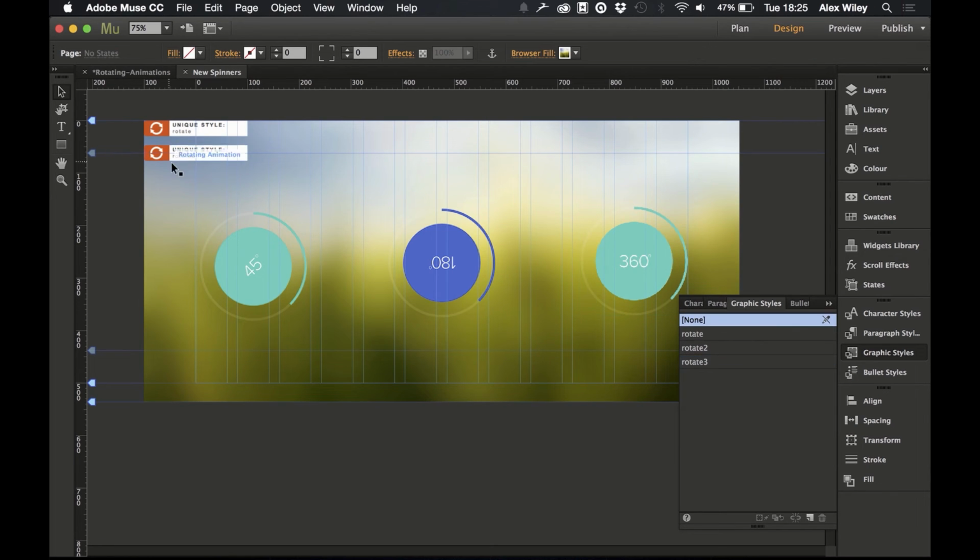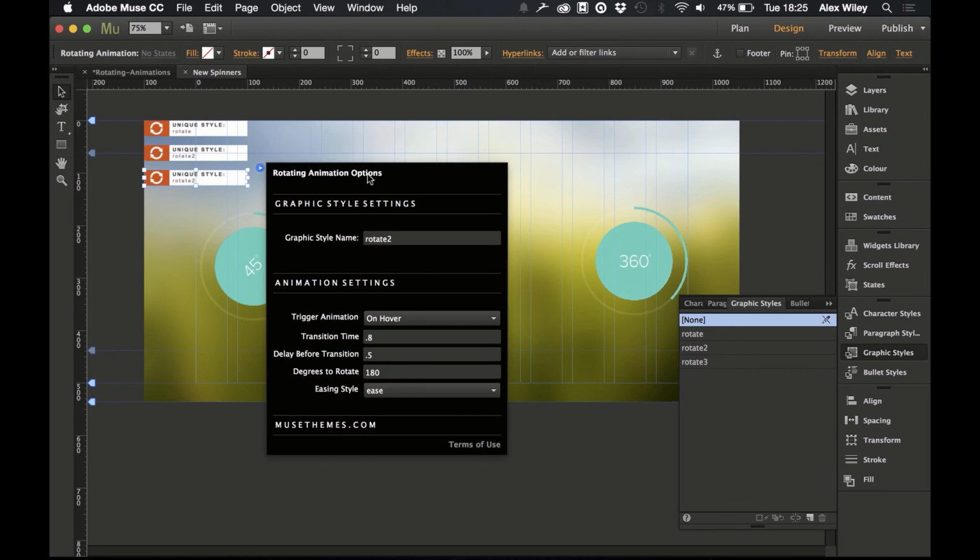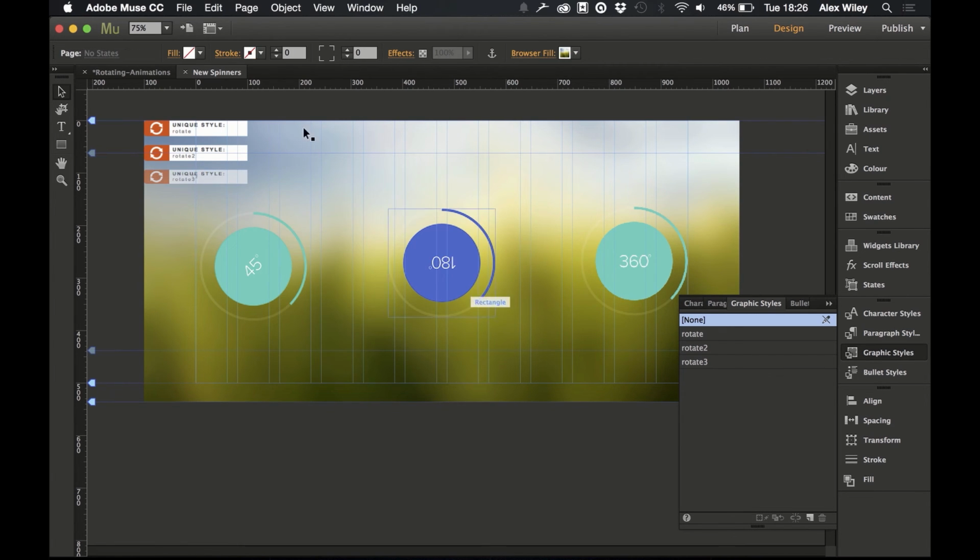I'm going to copy and paste one of these widgets, or Alt and drag, and change this to rotate 3. I'm going to set this to rotate through 360 degrees, and change this to 1 second before it animates. I'm also going to change the easing style, and this time I'll change it to linear.